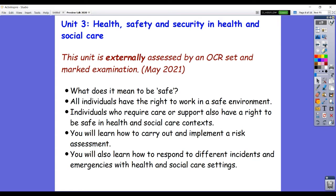It means what it is to be safe. All the things that we're doing through coronavirus and COVID-19, all the social distancing, all the changes in work, in placements at work and how you deal with that, and the masks and the PPE that you will have heard a lot about. This is what we're looking at. We're looking at how to do a risk assessment. That's a really good practical thing to be able to present to employers, to present to university. So this is a really, really current unit, something we're all thinking about right now.